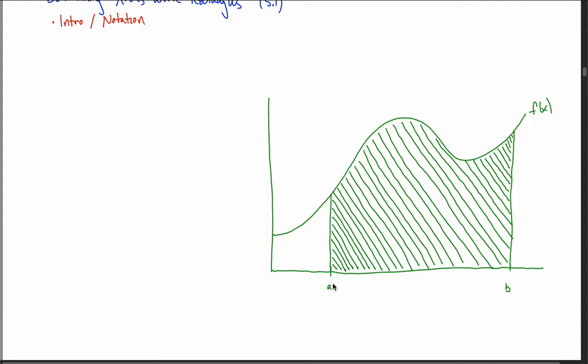If I have a curve and two different x values, that defines some area. And what I want to know is how much area is it? That's it. It sounds like a fairly basic question. How much area do you have right here? But it turns out that it's a really complex question. Answering that question is not only difficult, but super duper important. All of Calc 2 will be based upon that question.